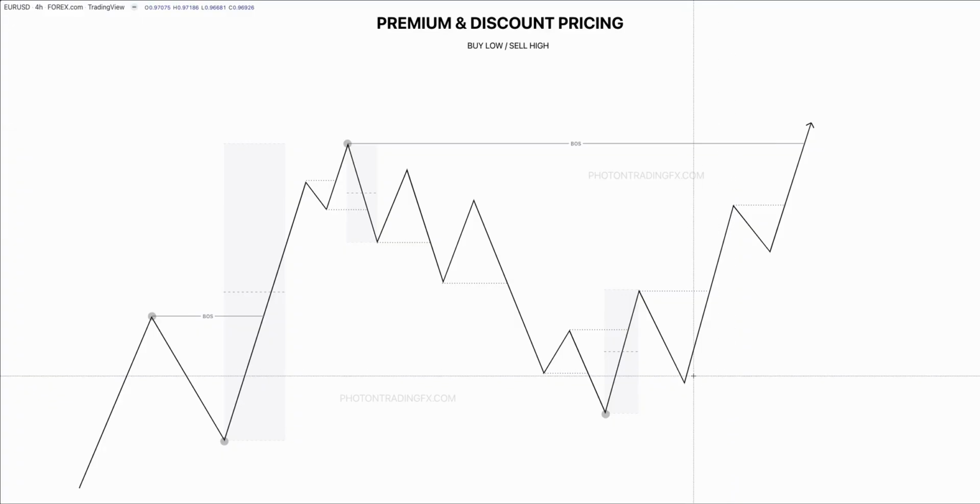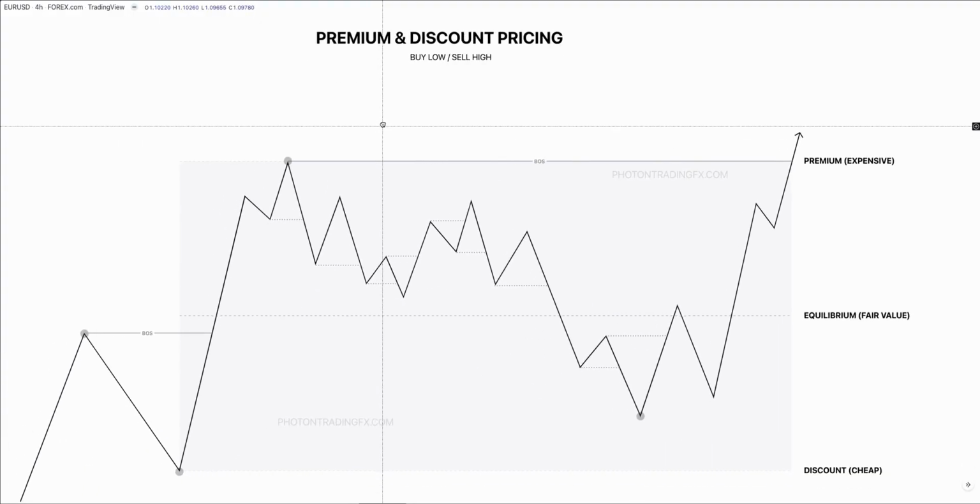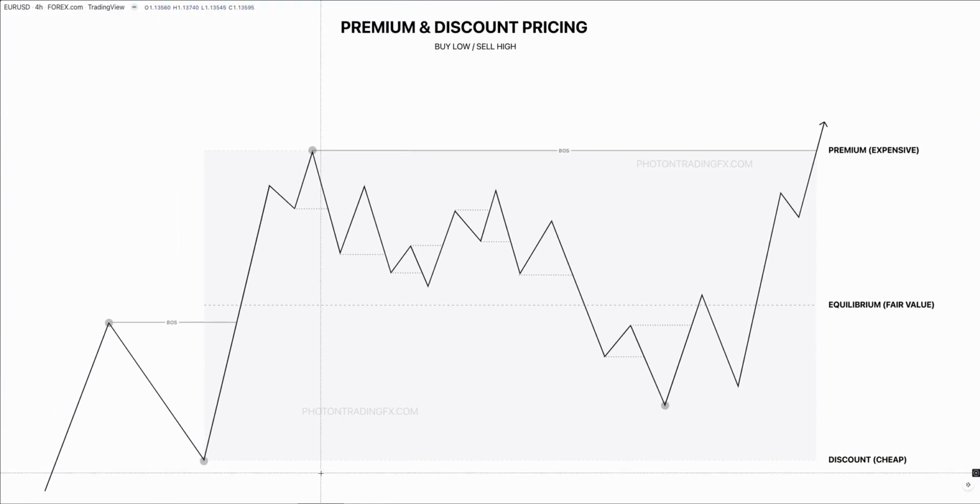Now, another key point here actually that I'll end this lesson on that will really come in useful as you start to get a bit more advanced is that, so obviously what I said, right, is that ideally we want to be buying in discount prices, okay? So if I go back to the previous example, over in this example, remember how we were in the premium of the swing range. This has all been the premium pricing. And when the internal structure shifted bullish here, we said it's slightly lower probability to be buying here just because we haven't yet pulled back to the discount, right?